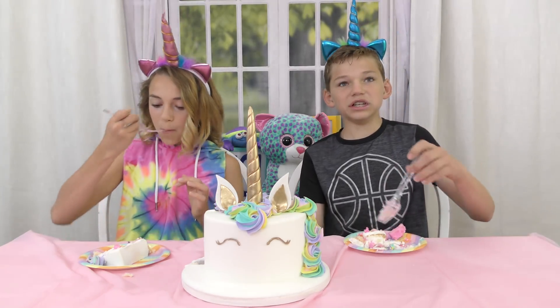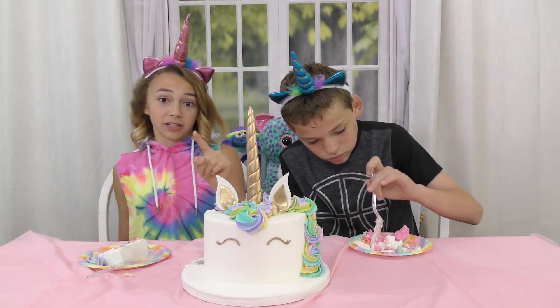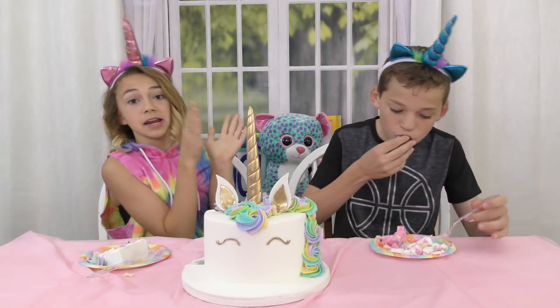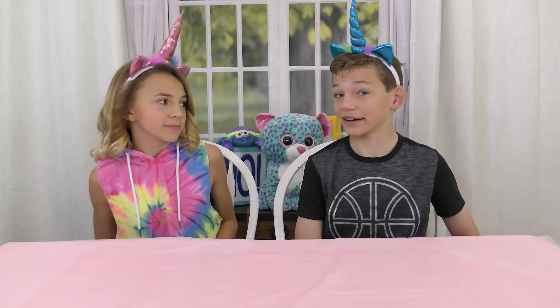It's so good. I was too busy eating when you guys were talking about the cake — I was like yum yum yum. And you know that means it's really good because usually for sweet things Tyler says it's gross, he doesn't like it, but he's digging in. This cake is so good. Our next item has a lot of competition, so let's see what that is. Even Gordon Ramsay would like that cake.